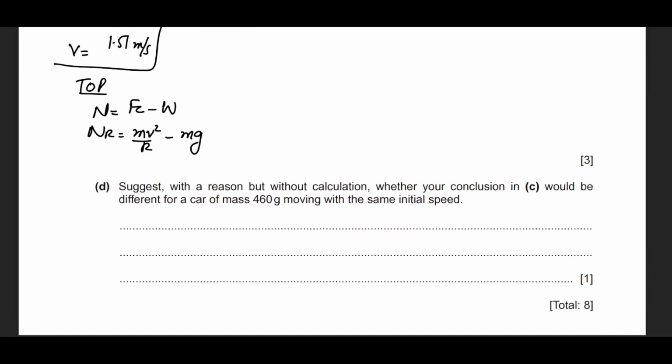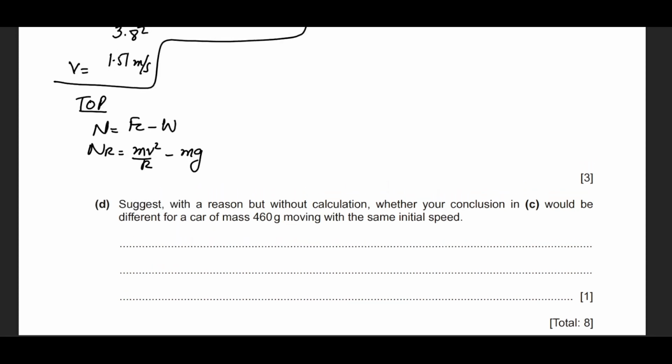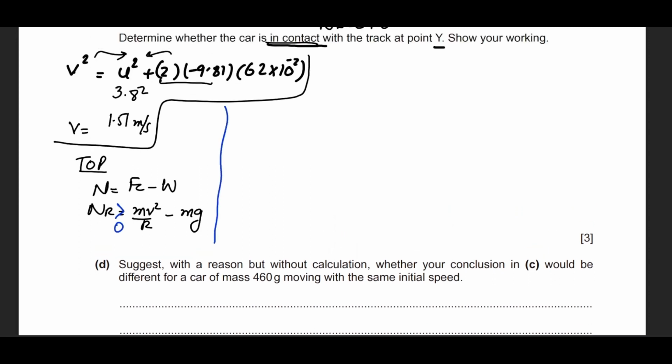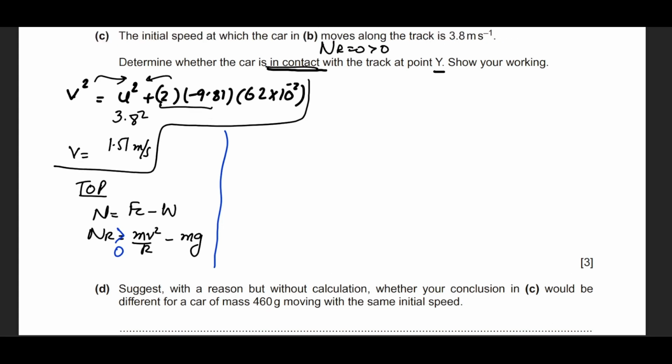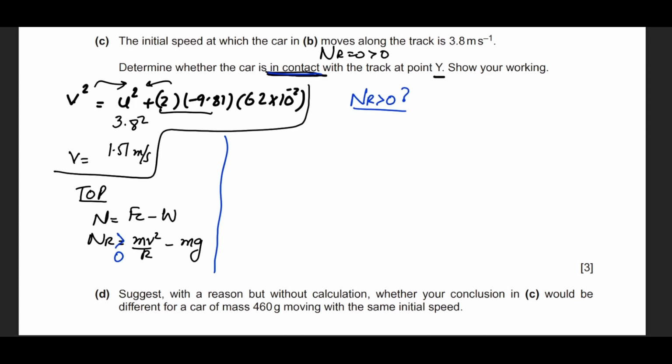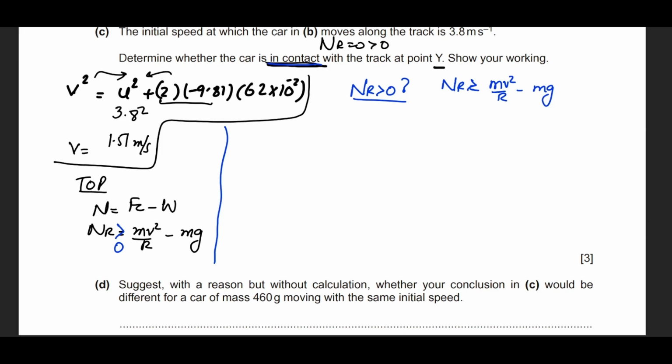Now, generally speaking, this is what we're looking at, right? And this is what we have to calculate. And we understand that this whole system should be greater than 0. This is one way of justifying the answer. The other way is going to be in terms of acceleration, which he uses. But let's look at it from the perspective of forces. So I say that the normal reaction should be greater than 0 to maintain contact. But is that the case? We're going to check whether that is the case by using the equation normal reaction is equal to or greater than at least mv square over r minus mg. So we suspect it should be greater than 0.